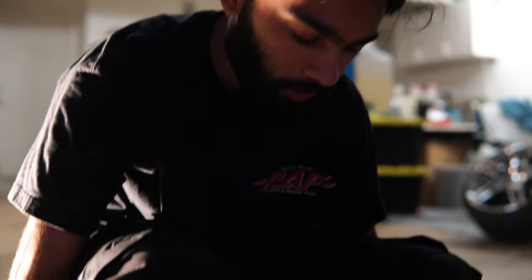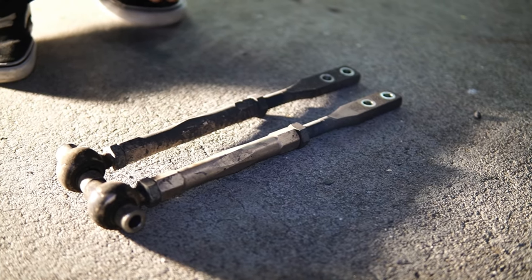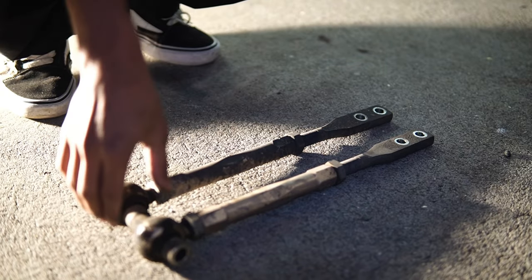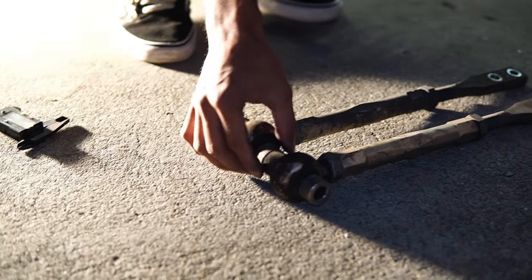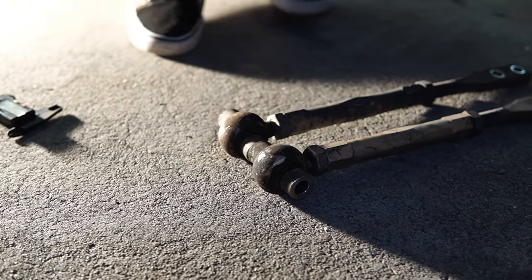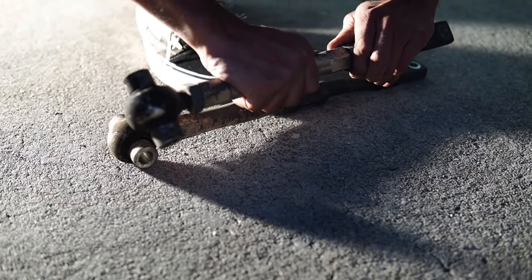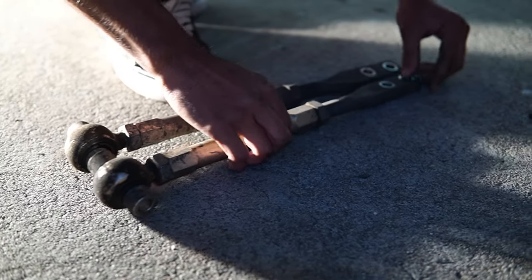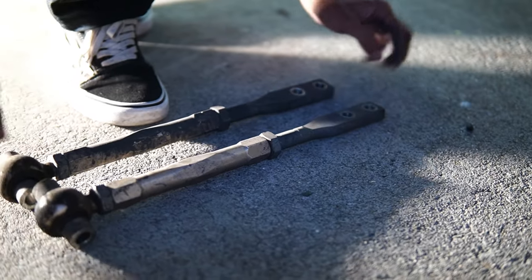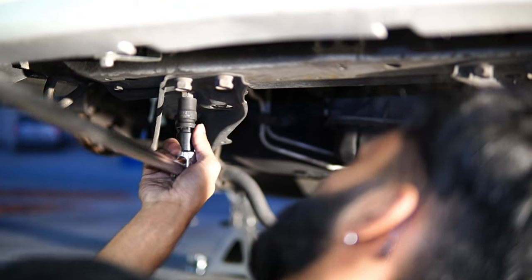But now that I got to pull it out, I finally get to see, because the previous owner did put these on the car, I didn't do it, that these arms are the same length, which is pretty reassuring. One thing I did notice is, which one was it? Yeah, this nut is loose, so I've got to tighten that. But yeah, traction arms do need to come out to install a power brace.